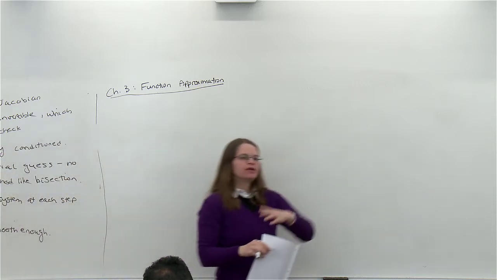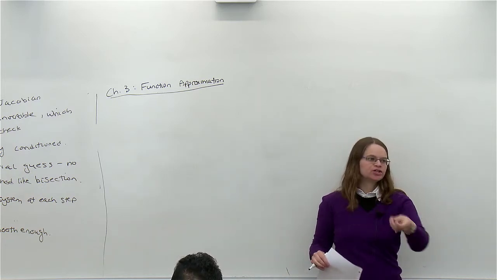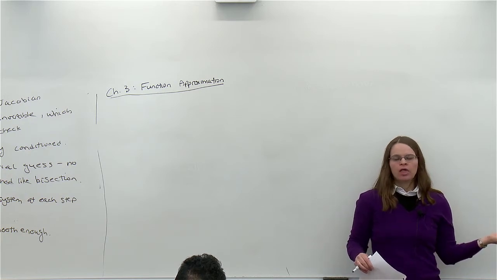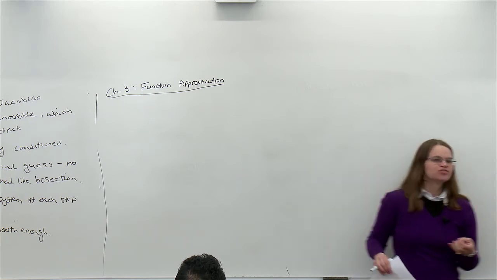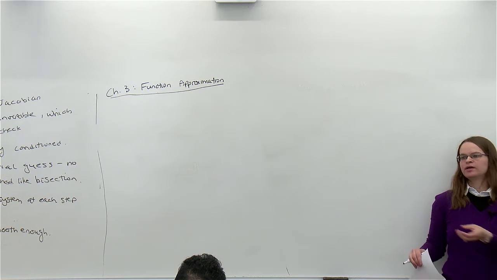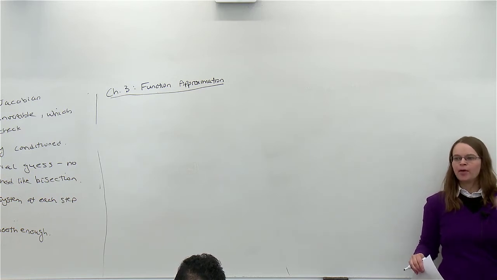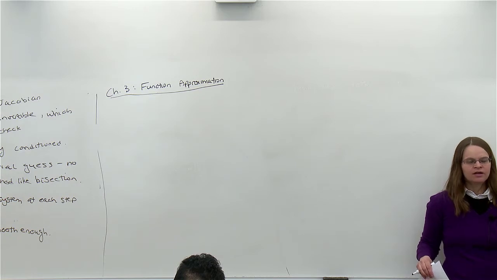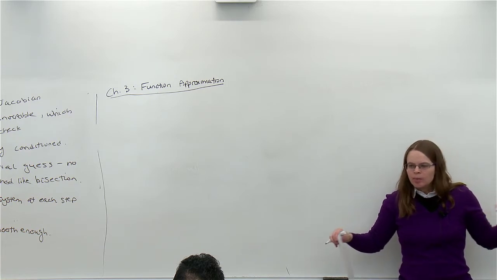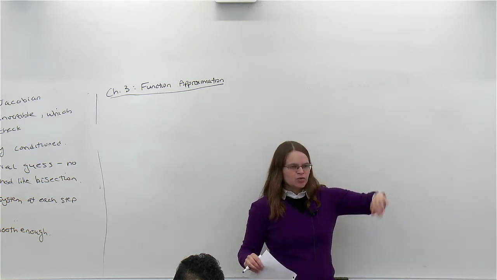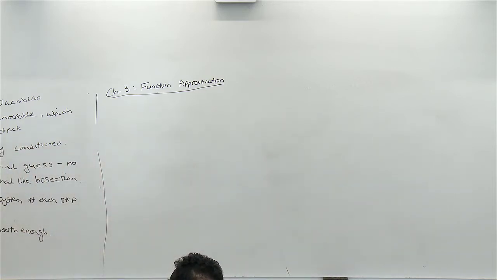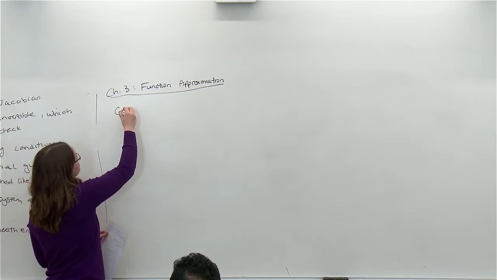Okay, so the idea is we're given either a function or we're given samples of the function at some points, and we want to find a simpler function to approximate it. We've done some of this already this semester where we said, well, we need to compute cosine of 0.1 or something, but that's complicated, so I need a simpler representation like a Taylor series, a polynomial representation where I can evaluate it easily. Or I've got a whole bunch of data and I want to be able to interpolate the data, so I want to try to fit a polynomial to the data somehow and say, in between where I don't have data, I can still estimate what the function should be here. So we do function approximation all the time. So this is the basic problem.